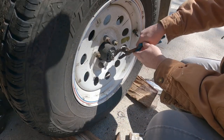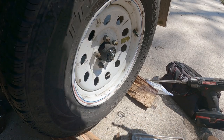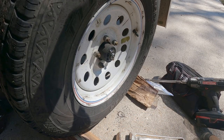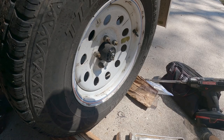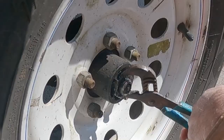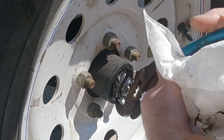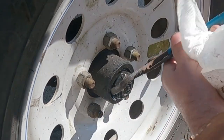This is one of those things too. The bearing is not bad. That's not what we're dealing with. We're dealing with the adjustment not being correct and all that. You see how loose this is? I mean, it's pretty bad. I'm going to go ahead and back this completely off.